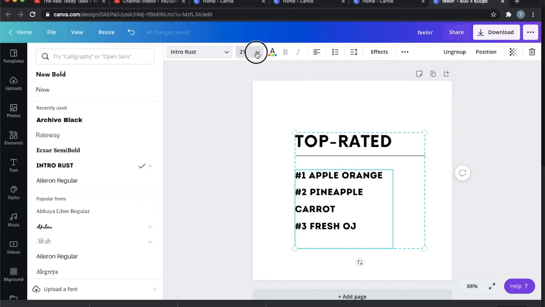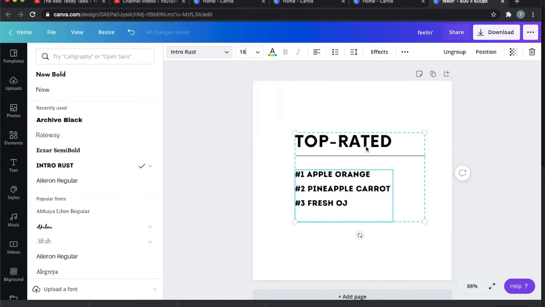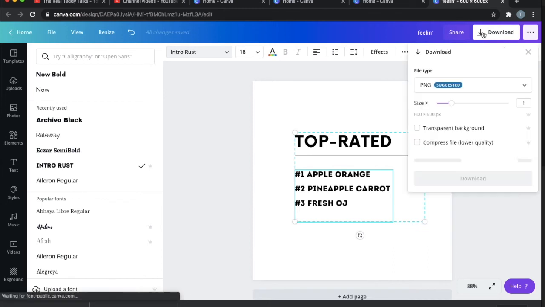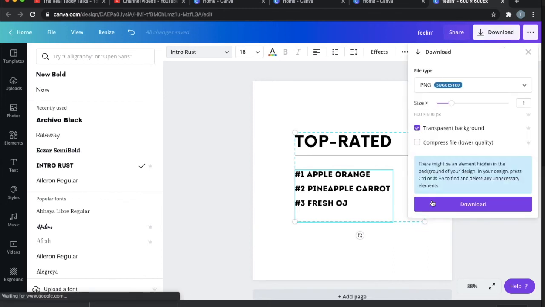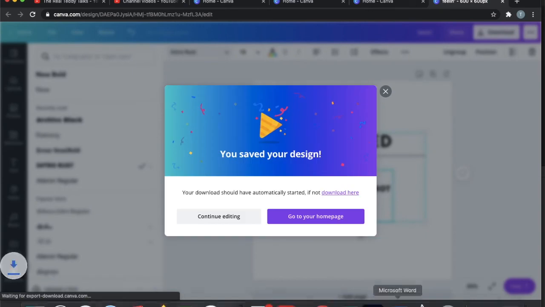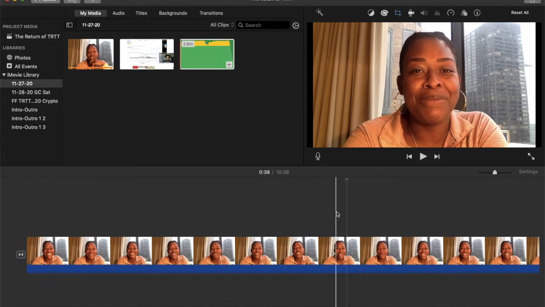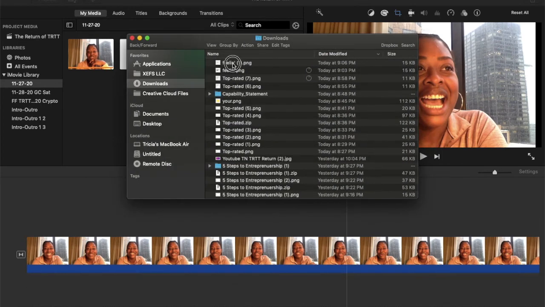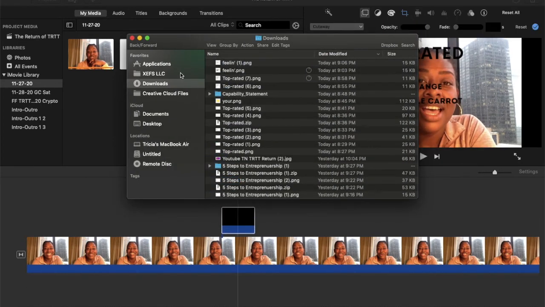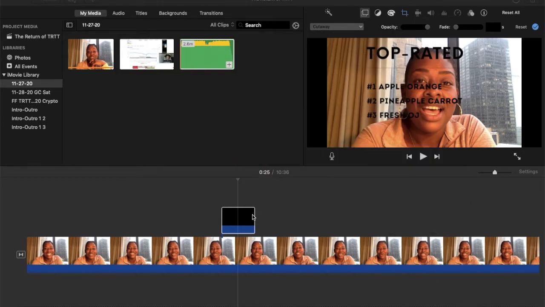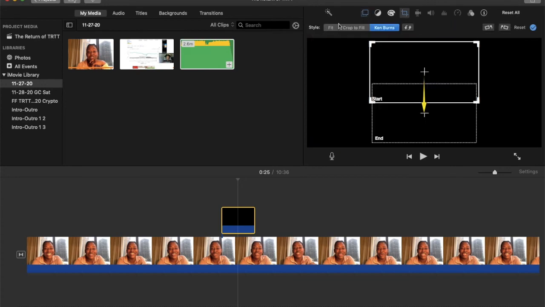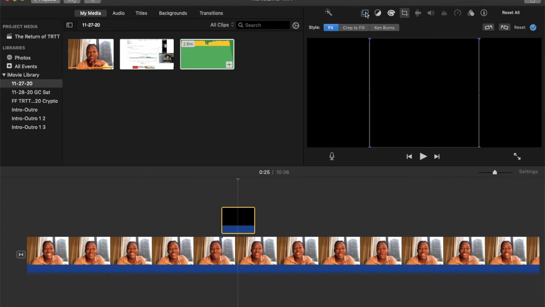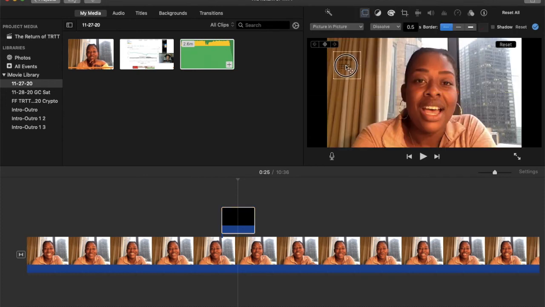I bolded it. I bolded the title, and I went ahead and downloaded it again. I made sure that it was a transparent background. It's downloaded. I'm going to go into my Finder window, and I'm going to plop it back onto the movie that I had already created. I deleted the one we just did. There it is again. I'm going to click on that picture-in-picture logo on the top left. I'm going to make sure it says picture-in-picture. Then I'm going to click the crop button, and make sure it says fit. And then I'm going to go back to that picture-in-picture window, and stretch that screen so it looks just how I want it to.